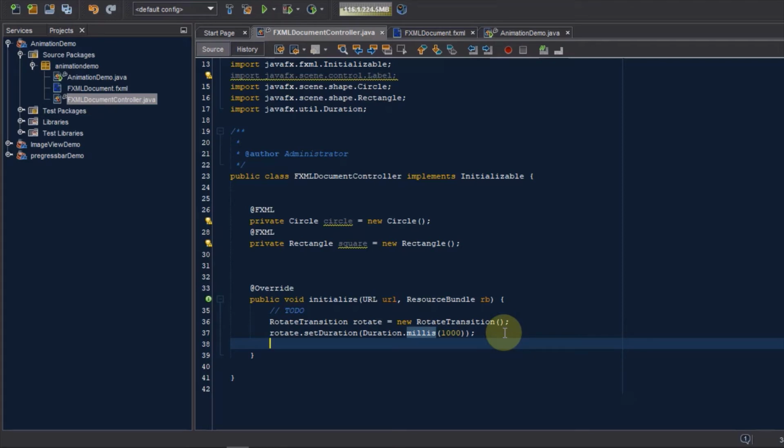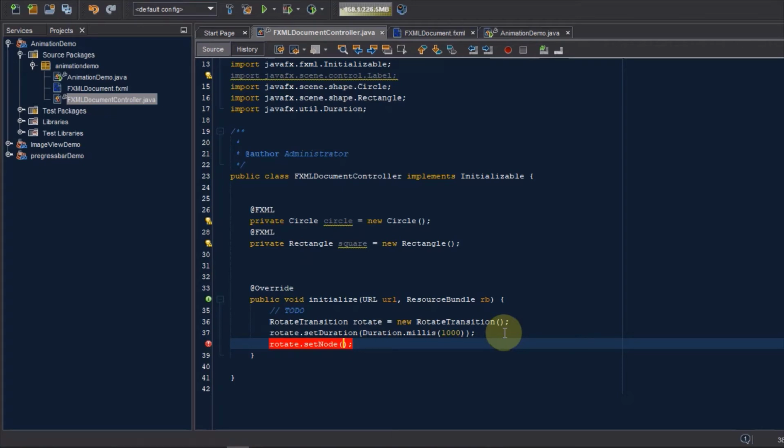Okay, so one other thing that you need to do is to set the angle of rotation. But before we set the angle, let's add our rectangle to this, and our node is going to be the rectangle.